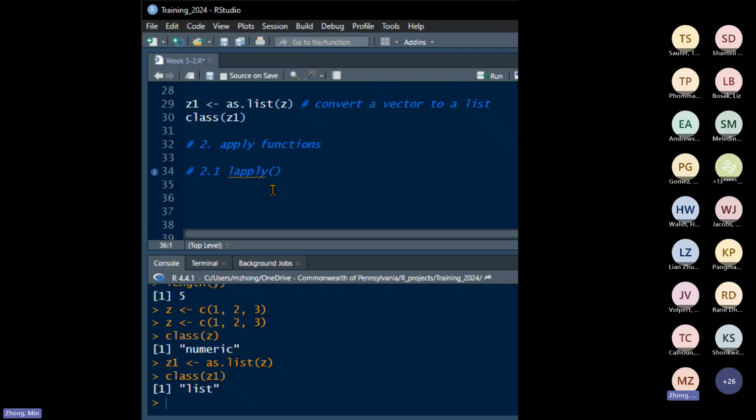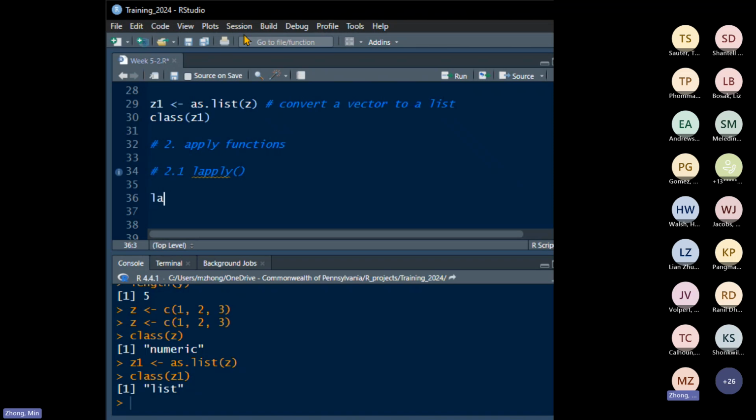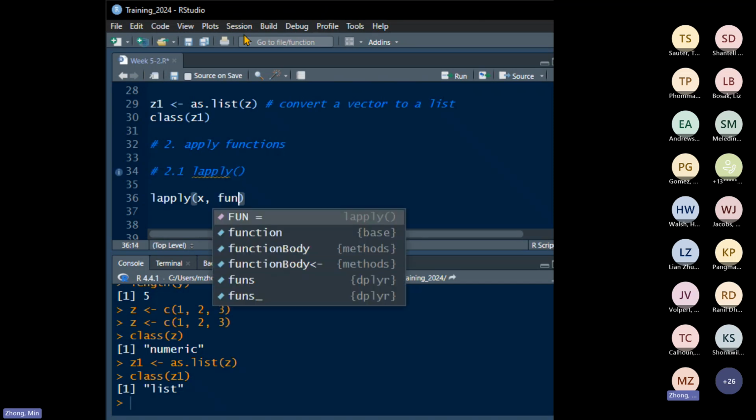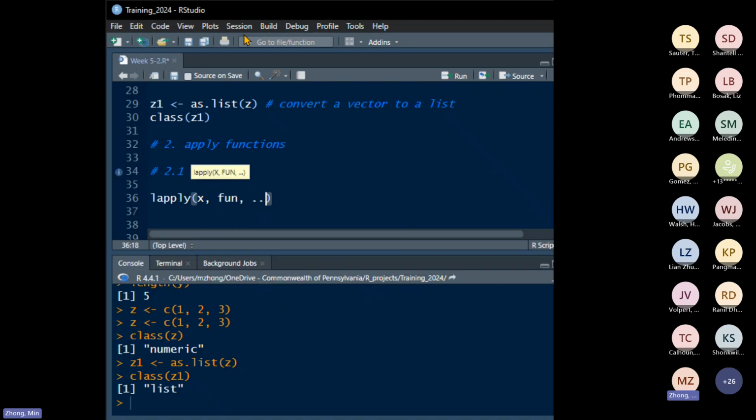The basic structure is very simple, like many other functions. You just type the function name and parentheses, and the first element is x, which should be a list or a vector, and then your function name, right? There are some other things behind it.